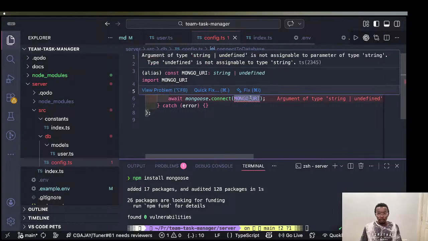I have an error here: argument of type string or undefined is not assignable to a parameter of type string.